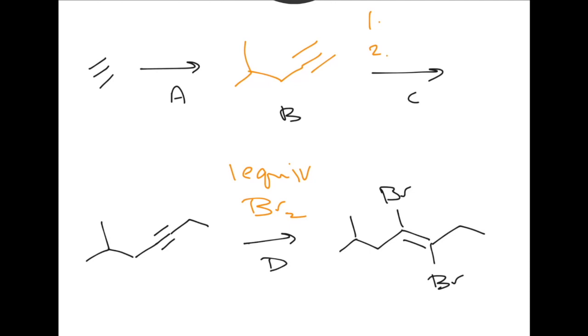How many carbons am I adding from what I've got drawn for B to the given compound? From B to here is how many carbons? 2. So that means I have to add ethyl and then a halide. And then how do I do that? What do I need to add first? LDA. What if we're out of LDA?